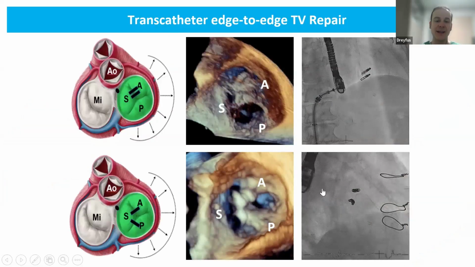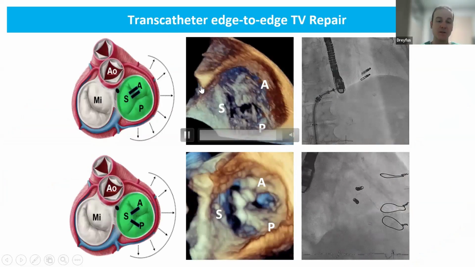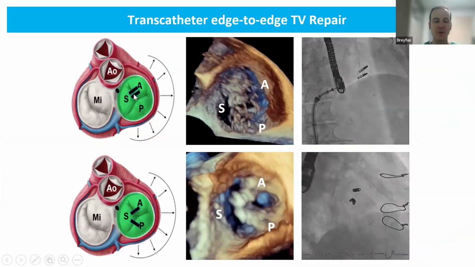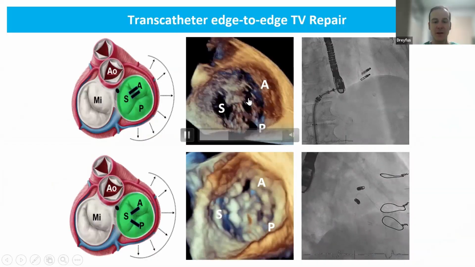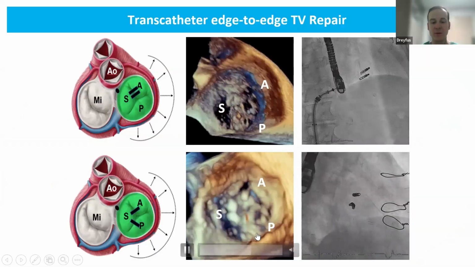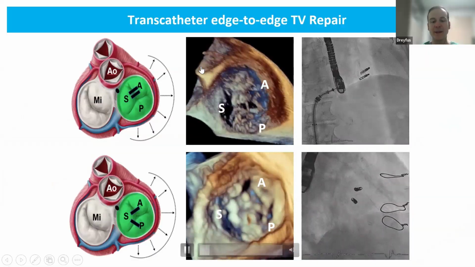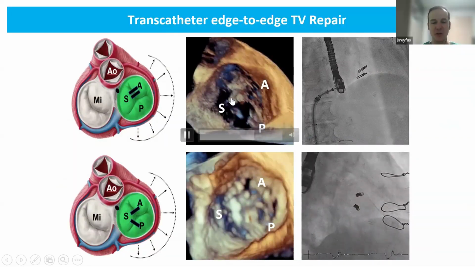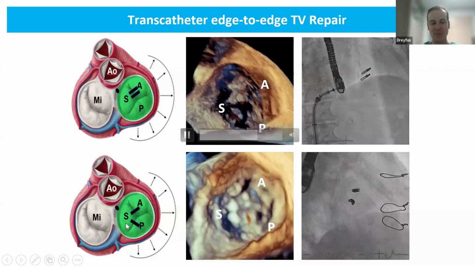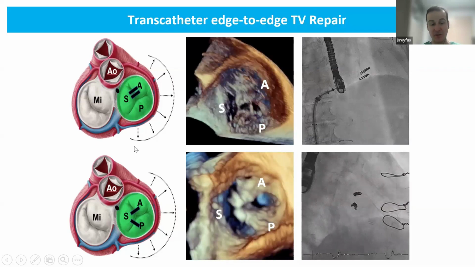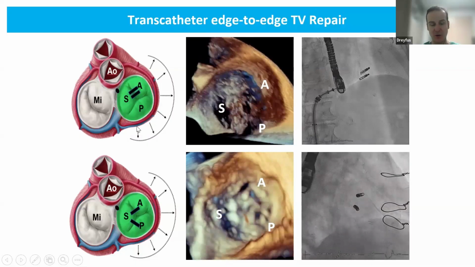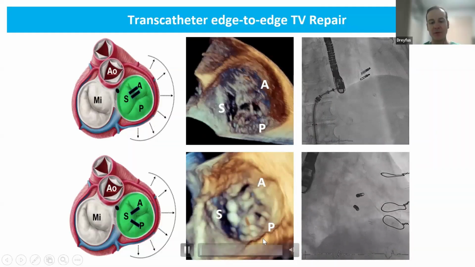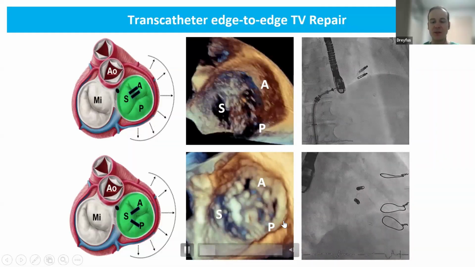because it won't be impactful on the dilation. And then you will consider two possibilities, and there is a lot of discussion to choose the best strategy. Either implant two anteroseptal clips, or one anteroseptal and one posteroseptal, knowing that with anteroseptal you may be very efficient in the short term, but if you want to be efficient in the long term, you should catch both anterior and posterior leaflets, because if you treat only the anterior part, then the dilation will occur in several years at the posterior leaflet. So my personal preference is to treat both anterior and posterior to be sure that you will be efficient in the long term.